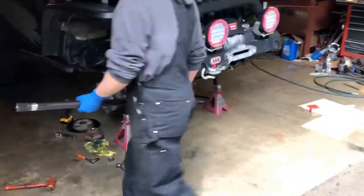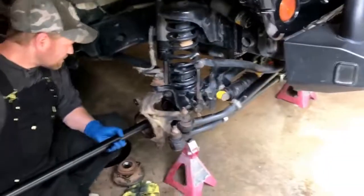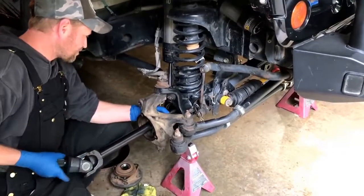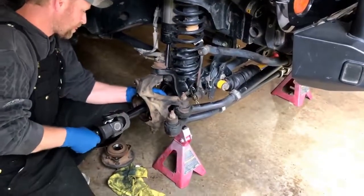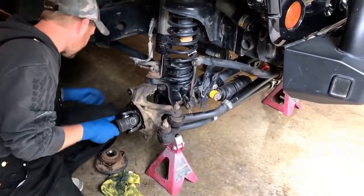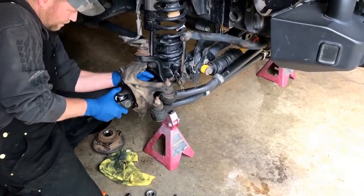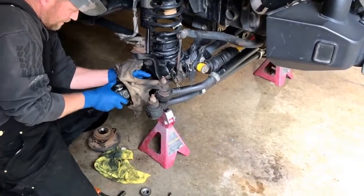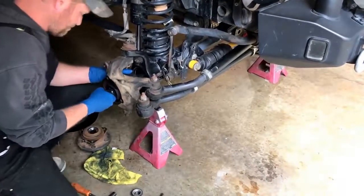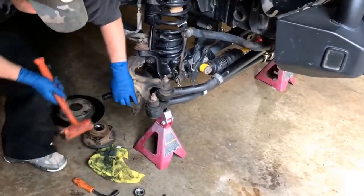All built up and assembled, we're gonna go ahead and install them now. The long side is definitely the harder one to do just because you've got to guide it down into the axle tube and through the seal. Be careful — don't push too hard there. You don't want to knock the spring out of the seal. And then it goes into the side gear of the locking differential down inside. Don't be surprised if they're a little on the tight side — brand new axle shafts, a lot of times the splines are a little bit snug. Just give them a little shove or even tap them with a hammer to make sure they're seated all the way.